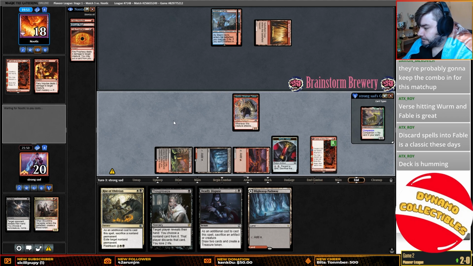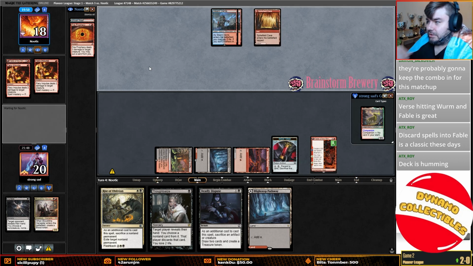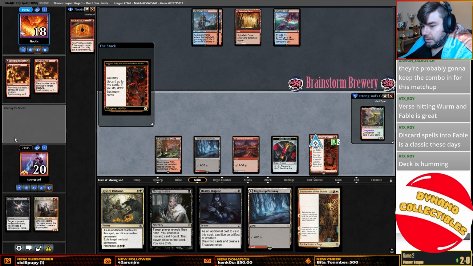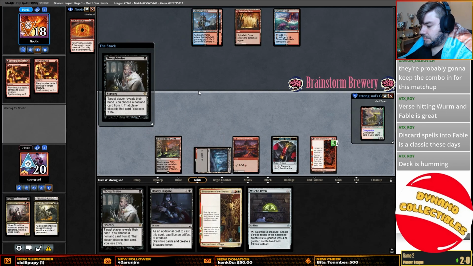I'll probably discard Blightstep. I guess they wanted to hit their fourth land drop for Shivan Reef. Thoughtseize this turn is going to be pretty good, though. Probably. Showdown. Okay, so we definitely got to discard Blightstep. I think I'm going to discard Riot as well. Let's Thoughtseize.